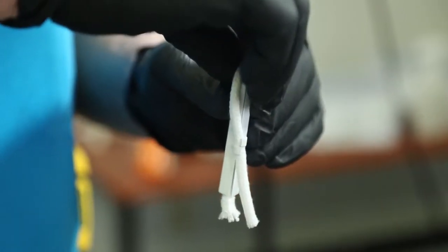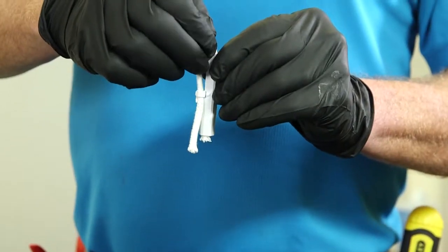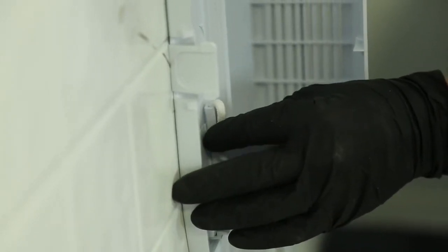Have at least 1/4 inch of wick showing at the base of the holder in the rear reservoir and have a small loop at the top of the wick holder. This will increase the length of the wick that is lying flat in the front reservoir. Be careful not to pull the wick so tight that it will be crimped at the top of the wick holder. Remembering at all times the wick should not be constricted, otherwise this will interfere with the dispensing operation.